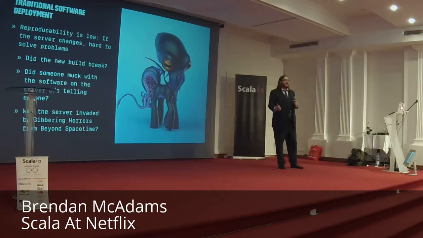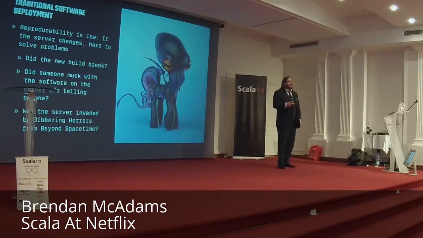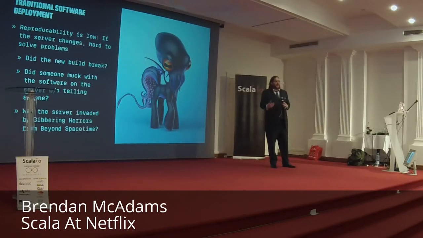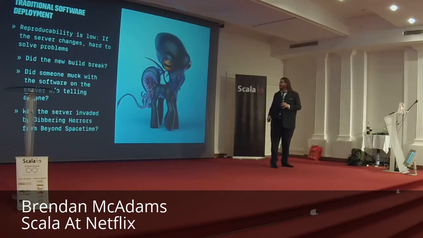So maybe the code is fine, but suddenly you've got some interaction with a library that updated last night. Did somebody mess with the software? Oh, well, I really, really, really want Java 8. I'm not sure why I want Java 8, but it's the latest and greatest version, so I went ahead and installed it. That kind of stuff happens. Even worse, you may have some kind of gibbering horror invading your servers. All the little things that can go wrong, because our servers tend to be mutable. They tend to be something that we can change and mess with. And when you give software developers and our dear friends in the systems administration groups access to things that they can muck with, what do they do? They muck with them. We like playing with things.